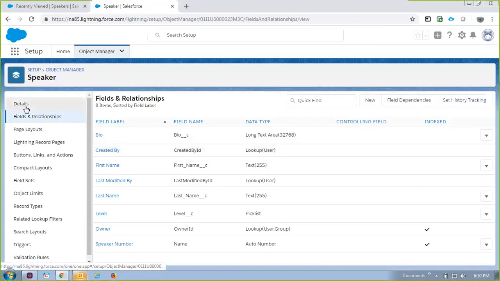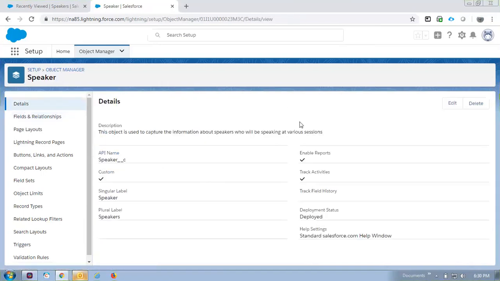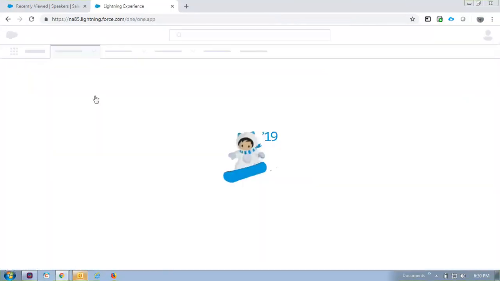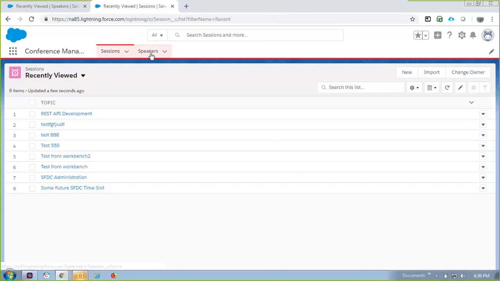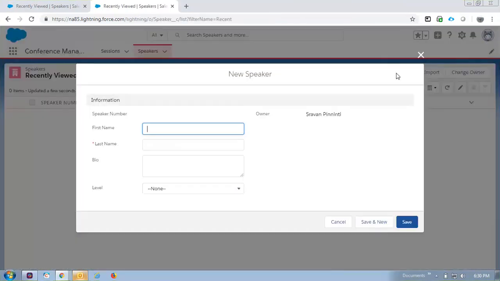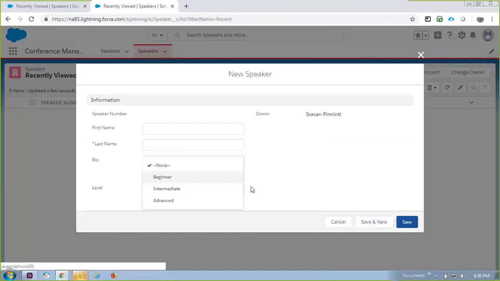So now if you notice, for the speaker object, while creating the object itself, we opted to create a tab, and hence if you go here to the conference management app, you will notice that we have speakers. When you click new, you have all the information: first name, last name, bio, and level.